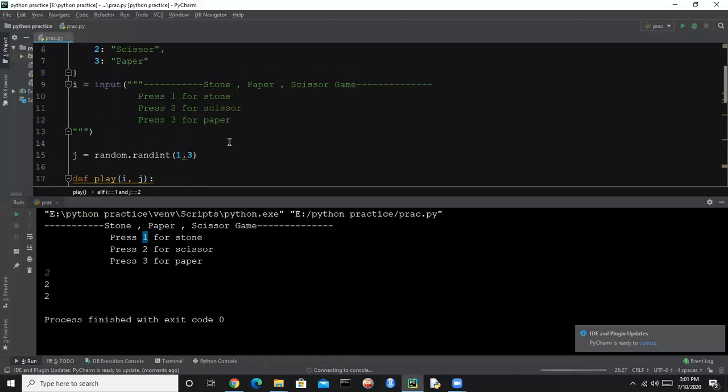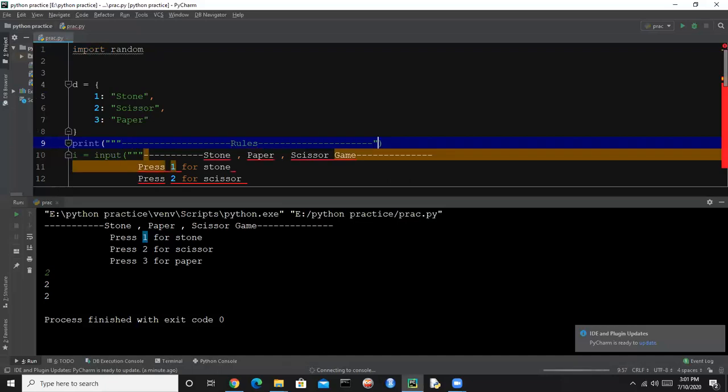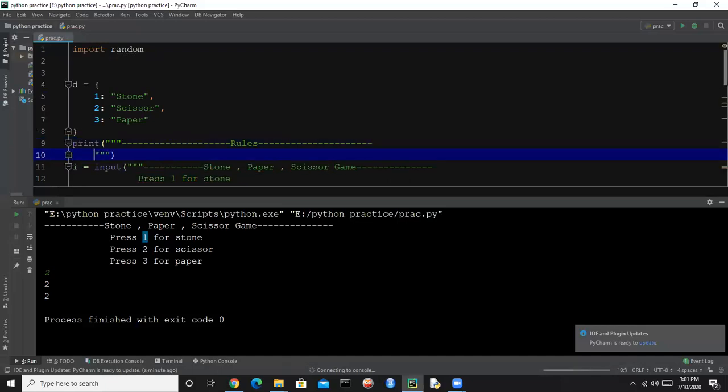So let's write first what is the rule. Let's print the rules. Stone versus scissor, and if it is, then stone wins.